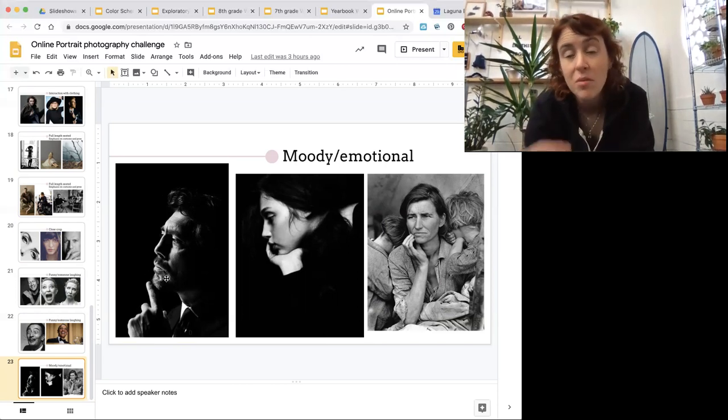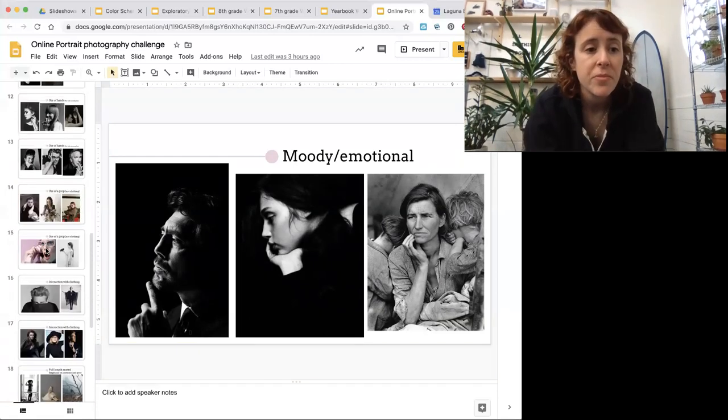Hard to do, but you can do it using things like a flashlight or even a phone flashlight, because you can alter the brightness of it. You may have other ways of doing this as well, simply just being near a window. That will also create that light on the side of your face in that way.